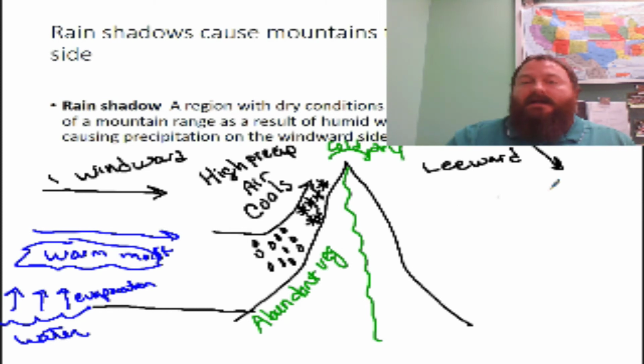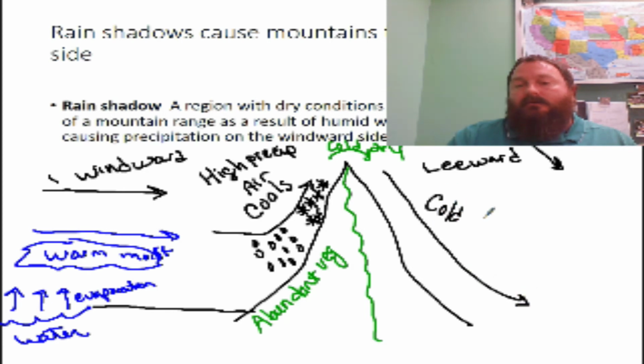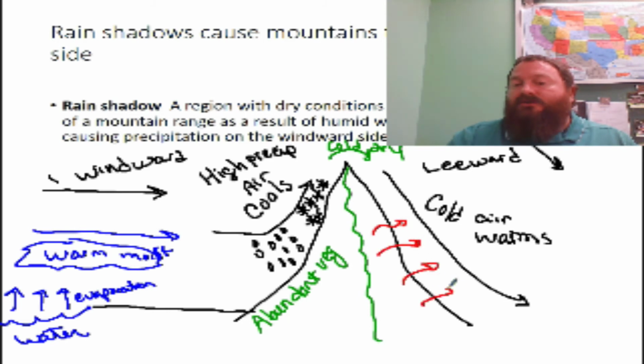So going down the leeward side, I get that cold, dry air going downward. But the air starts to warm up, because now I'm decreasing my elevation. I'm starting to have that adiabatic warming start to happen. As I decrease my elevation, my pressure is increasing, and the adiabatic heating starts kicking in. So as the air warms, the saturation point also increases. What happens is that pulls moisture out of the ground. Not only do I have dry, arid conditions to begin with, but I'm drawing water from the soil.